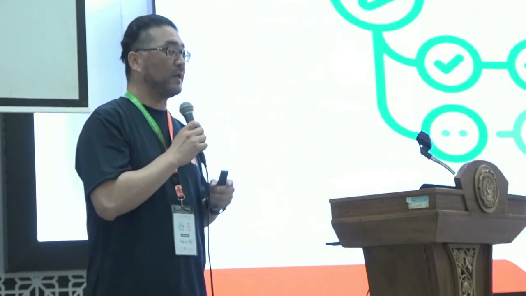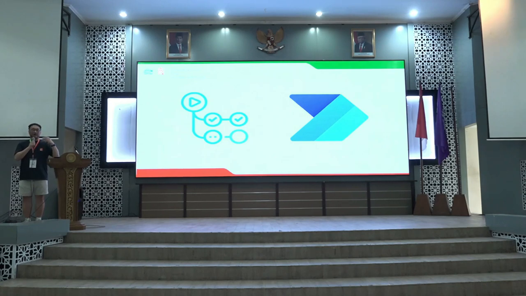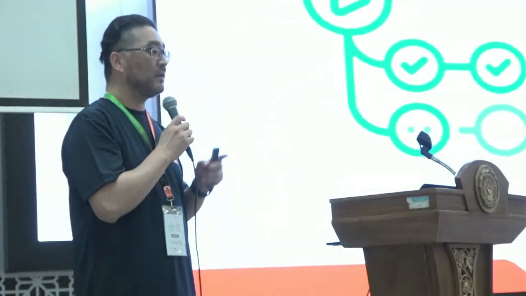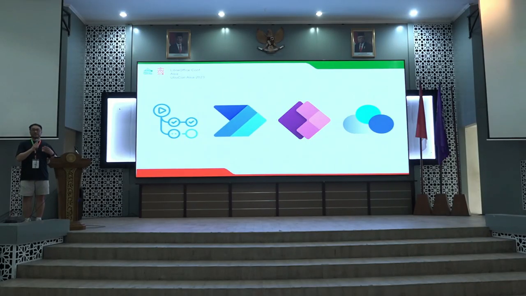We kept saying automation. We made our event fully automated. Without GitHub Actions and Power Automate, those two tools, our process automation would have been a lot harder to achieve. And in addition to these two, we used a Power Apps application and other SaaS services like the NHN Cloud API so that we could send text messages, emails, and so on. With these additional tools, our automation has been a lot easier.